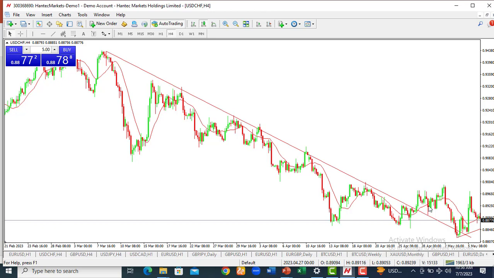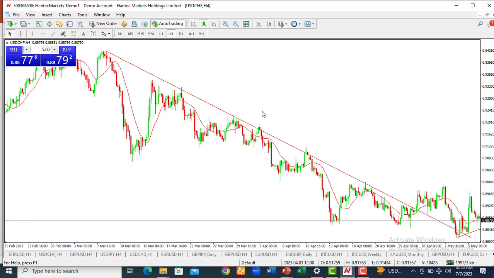All these other parts have not played out. It has confirmed 1, 2, 3, but these other ones have not played out. You waited patiently for the market to come back to the trend line and give you a confirmation. Where do you set your stop loss? You set it behind the trend line.